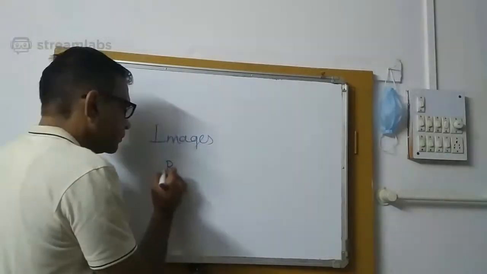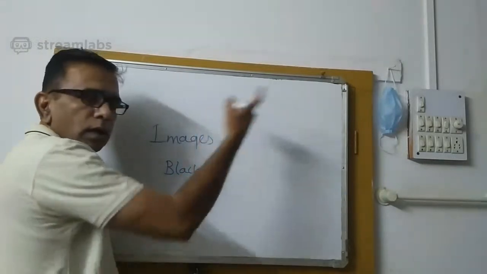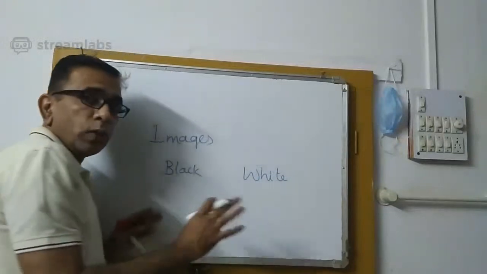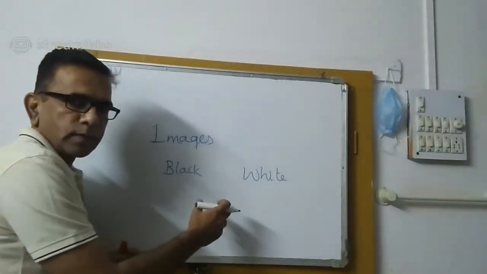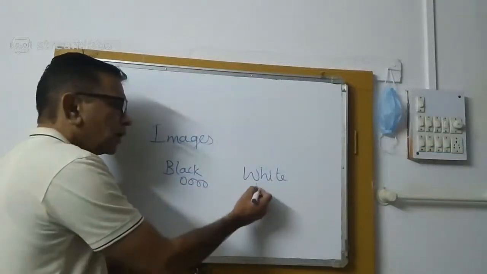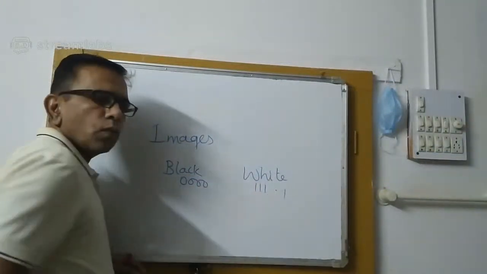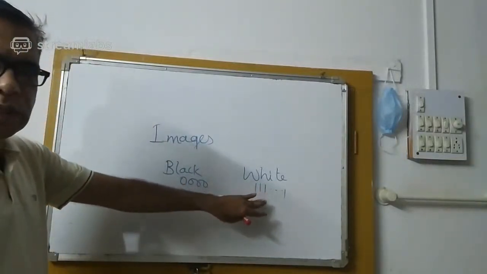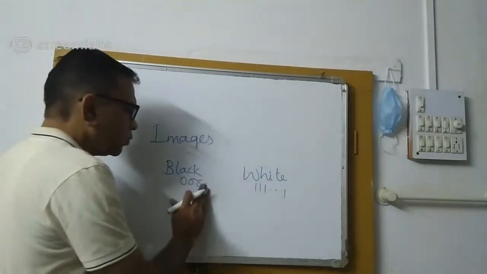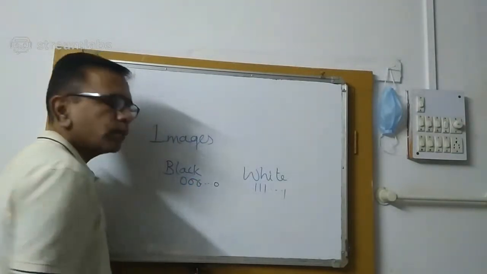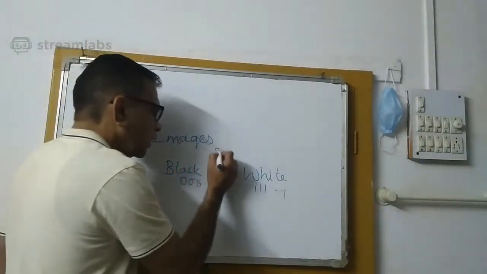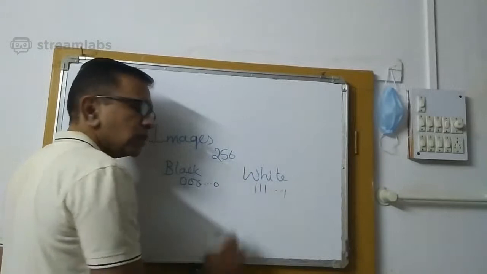The highest value is white. In between these two extremes, black and white, we have different shades. So it starts from all zeros and ends with all ones. For convenience I am using these notations. 0 is easy to remember, so I am saying that 0 will be used to represent black. Now I am talking regarding a grayscale image, and I am talking regarding 256 different shades.